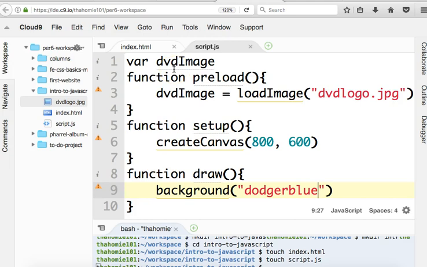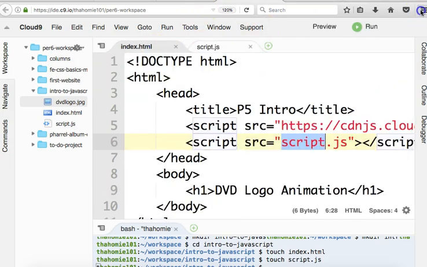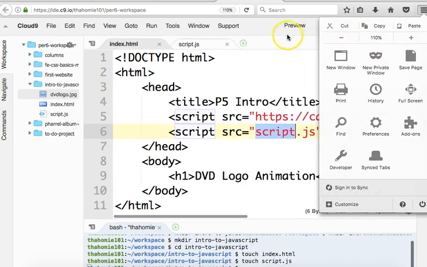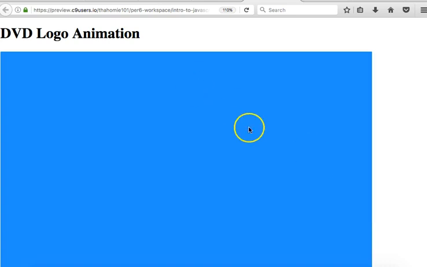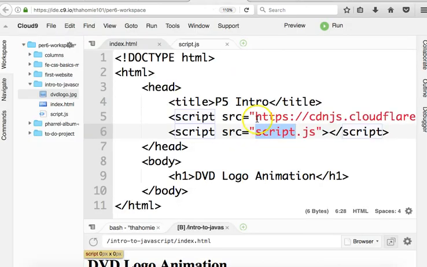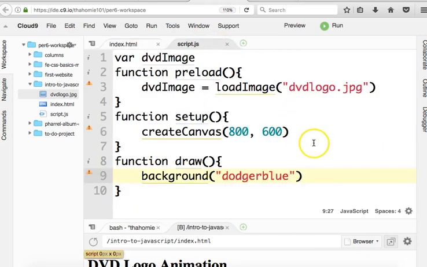If you did everything correctly, if you look at your preview of your page, it should look like this. If I pop it into a big screen, yours should look like this. If it looks like this, you did it correctly. If it doesn't look like that, raise your hand, I'll come help you out. Cool? So I'm going to leave this code up here and I'll come help you out in a second.